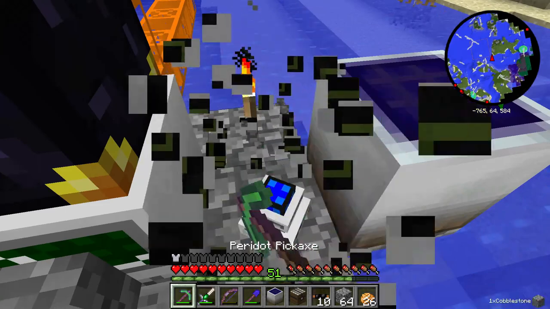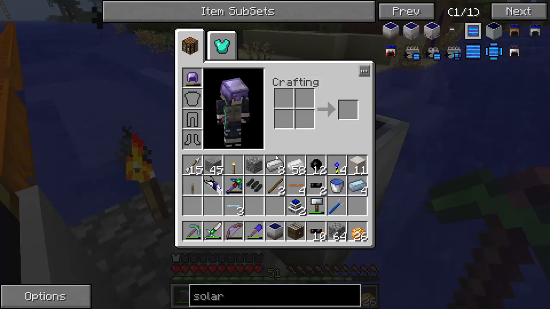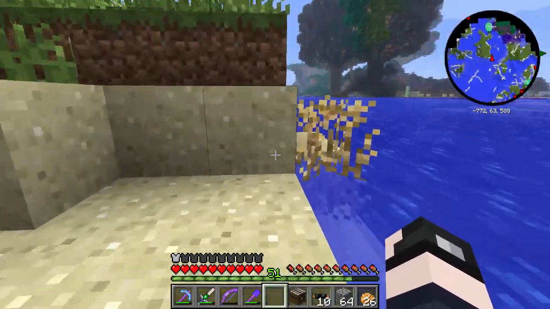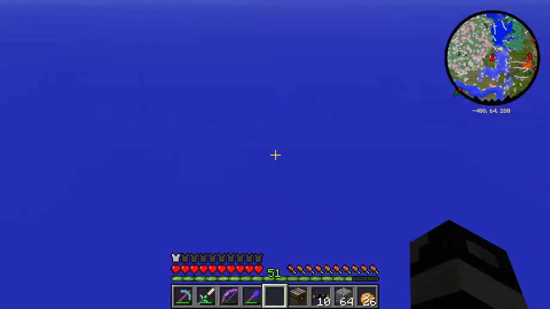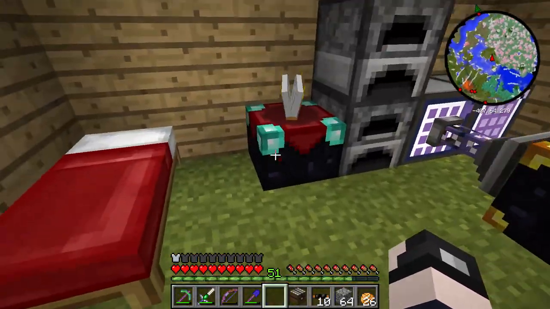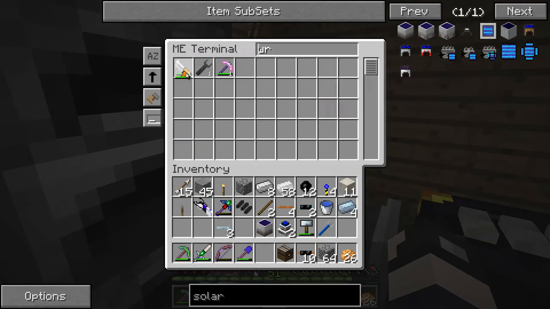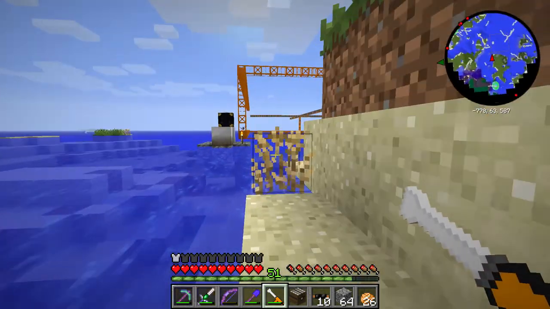So what we're going to do is we're gonna get rid of you. We're gonna go get rid of you. And shit, I forgot my wrench. Let's go get our wrench really quick. Okay, let's see. Wrench, there we go. Electric wrench. Okay.